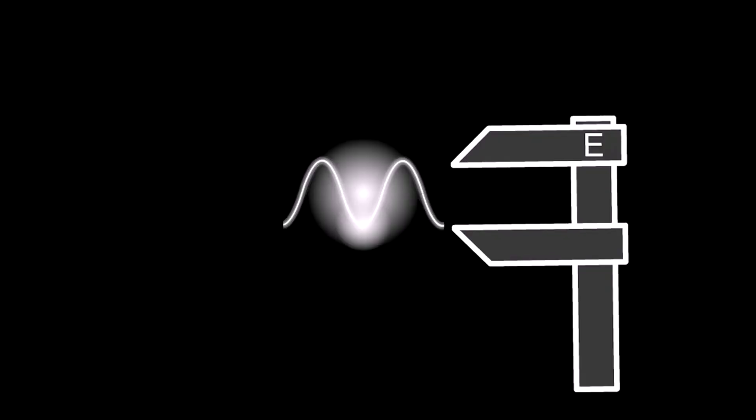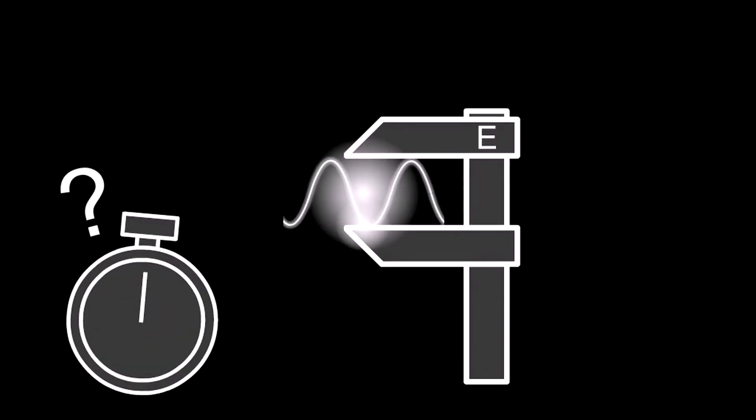So if you've got a photon, you can measure exactly when it arrives if you want, but then you don't know what its energy is. Or you can measure exactly what its energy is, but then you don't know exactly what time it arrives. There's a fundamental uncertainty in that energy, which works even if the photon has zero energy. So if the photon fundamentally has zero energy, there's an uncertainty that actually you can't tell whether it's zero energy — it could actually have some energy.